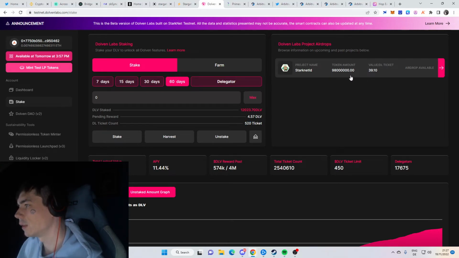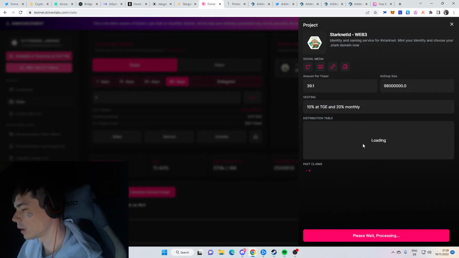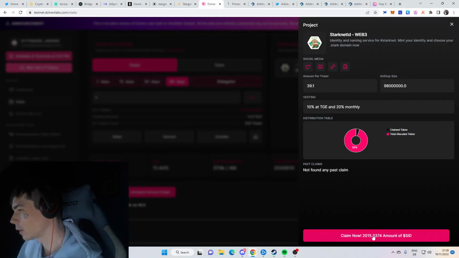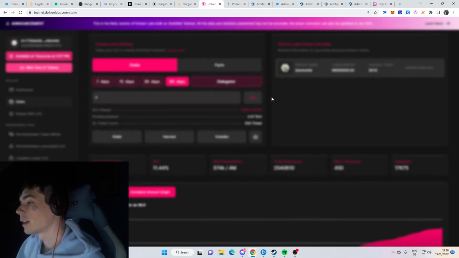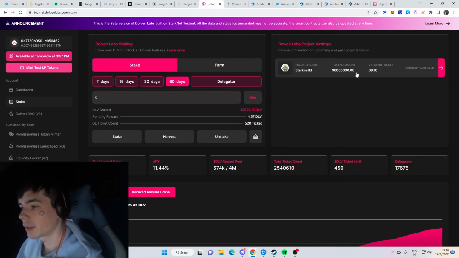And that means you can easily do the calculation yourself, because somewhat it's not showing yet. Okay, it is showing. We can claim around 2000 tokens right now. And this is again just on the testnet, but that's the thing. If you can claim an airdrop on the testnet, chances of an airdrop on the mainnet are very likely. And that's one thing why I said try to get it, even though those are test tokens. You pretty much can be certain that they will do a token on the mainnet, because they already have plans on launching on the mainnet for Starknet.